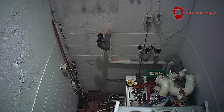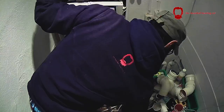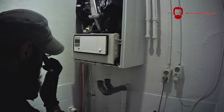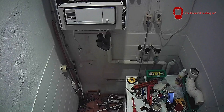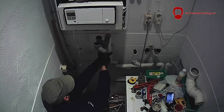And here goes the Ecotech on the wall. As you know, I fit Ecotech Classics here in the Netherlands — which is the Ecotech Pro in the UK. The reason I choose the Ecotech Classic over the Plus is only because of the price. Customers aren't really too bothered about the one-to-six modulation compared to one-to-four that the Ecotech Classic does — they're more interested in just getting a boiler that does the job, and the Vaillant Ecotech Classic does a fantastic job.